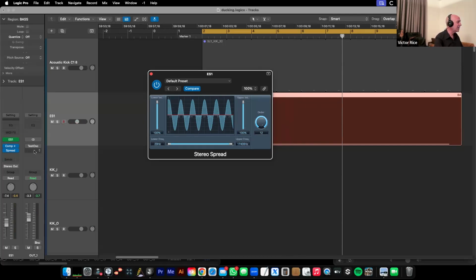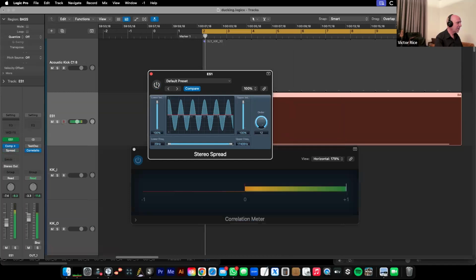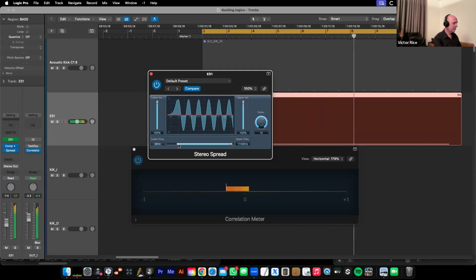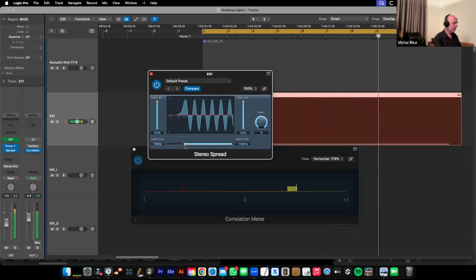So this is what it would look like. All right, there's your mono bass. All right, so maybe that move would be acceptable.